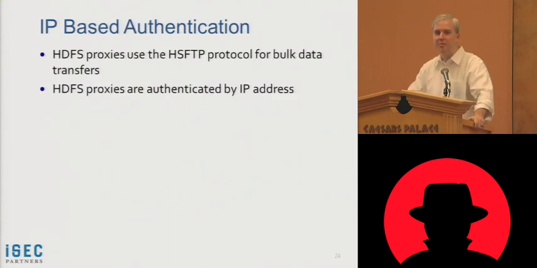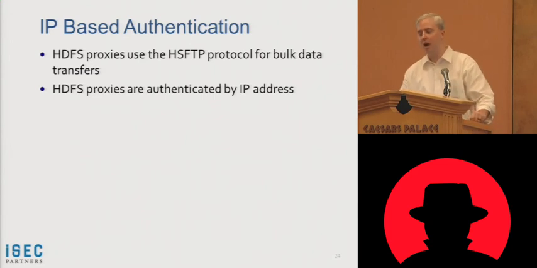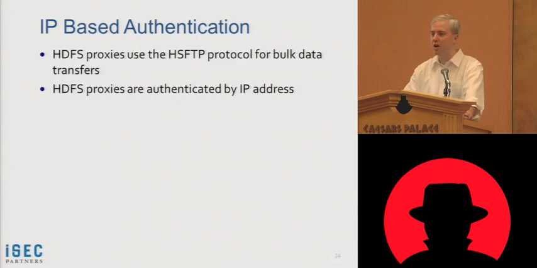And finally, IP-based authentication is in use. In some Hadoop deployments, there will be the use of what are called HDFS proxies, and HDFS proxies will distribute data across a Hadoop cluster, which is essential for performance. But the Hadoop platform uses the proxy's IP address and a database of roles in order to perform authentication and authorization. And I think we can probably all agree that IP address is not a strong means of authentication, or at least I hope we can.